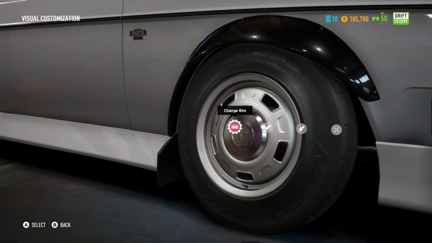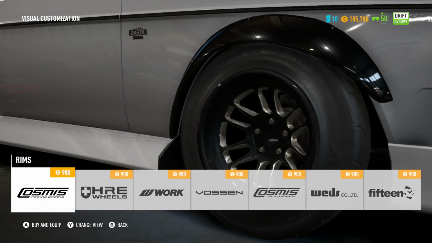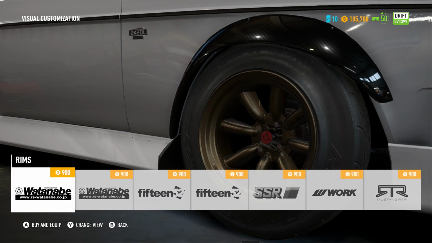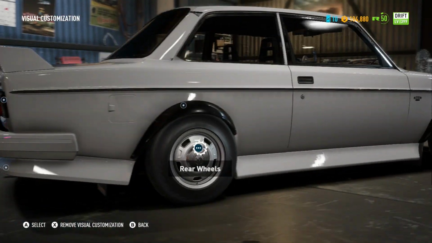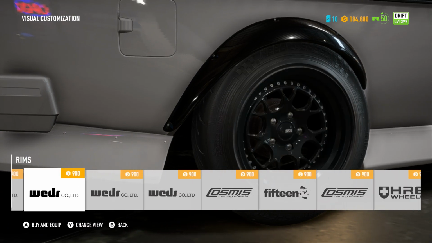Alright, let's choose a set of wheels. I think the Watanabe wheels would probably do this, so I'm probably going to choose those. Let's see if I can find them. The Watanabe style wheels, I feel like suit this quite well. So I'm going to choose these for the front. I'm probably going to choose the same ones for the rear. I don't want to go with super dish for these. I feel like it'll suit it quite well with just the normal ones, not the ones that have a lot more dish.